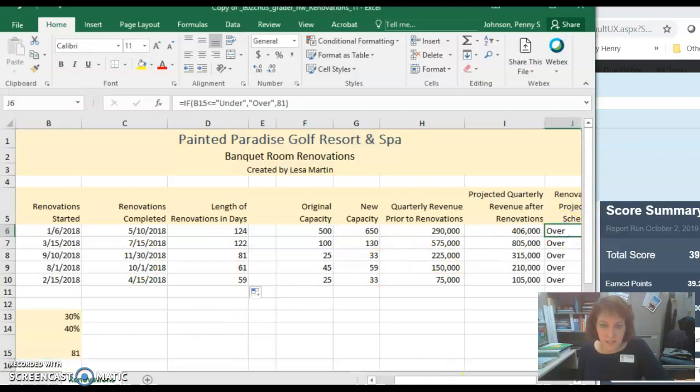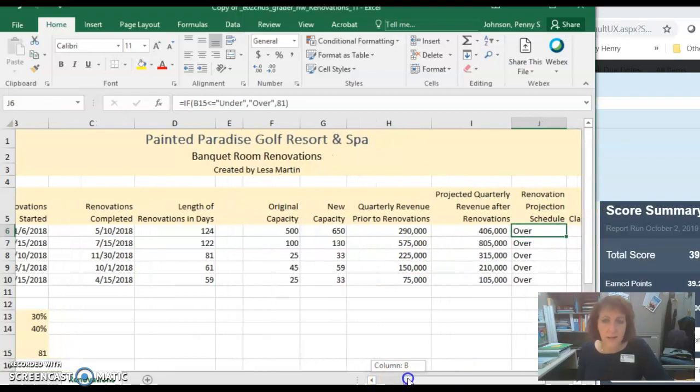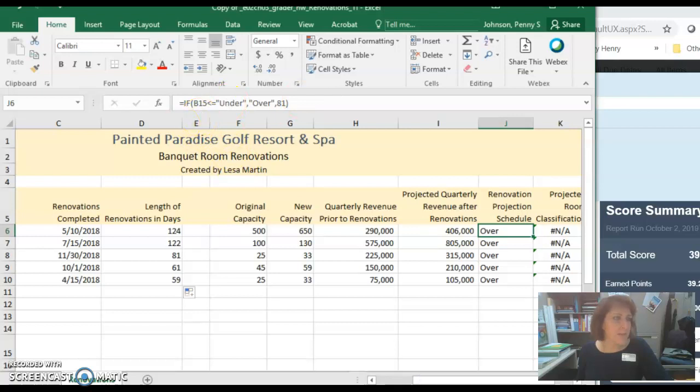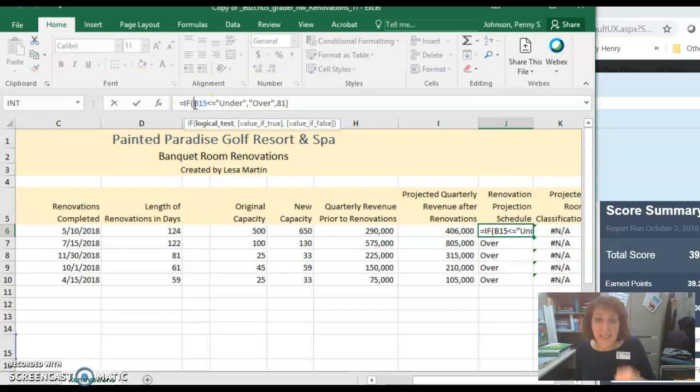Let's take a look at your IF statement. What we want to see here is the number of days that this room took being less than or equal to median days.